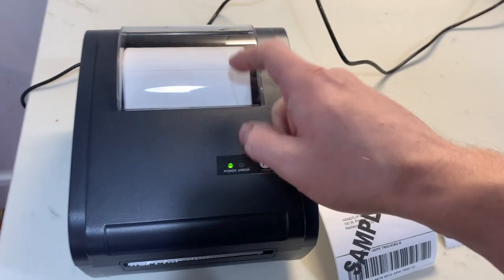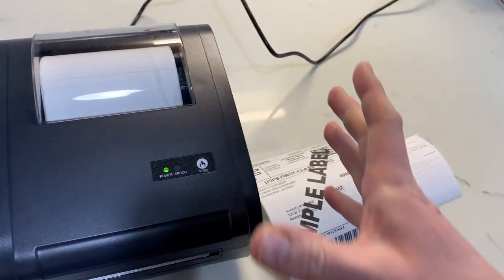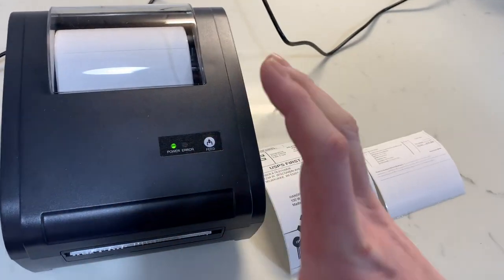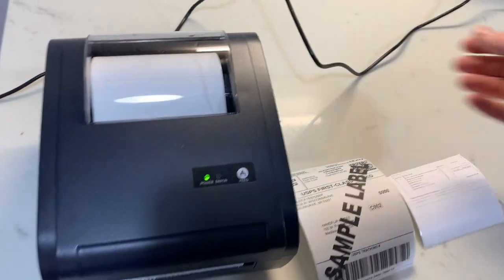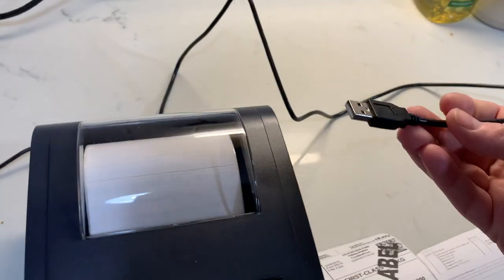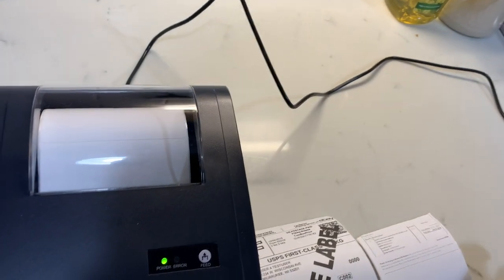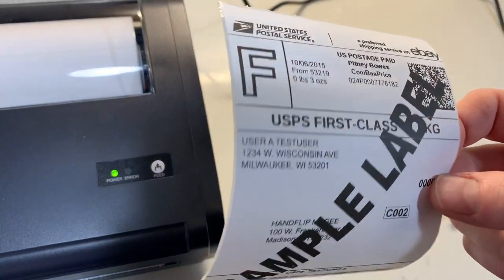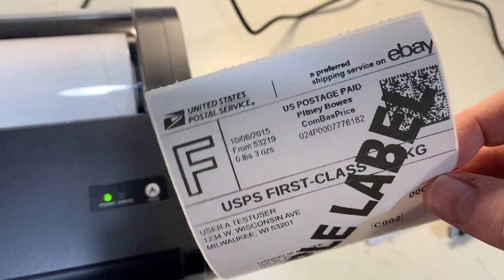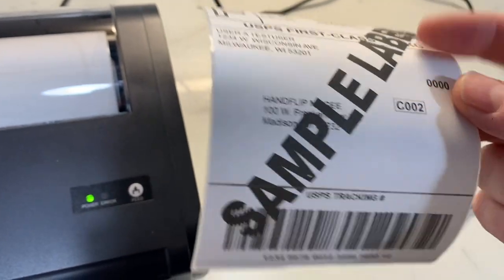I have installed a 250 label roll, which does make it pretty nice. It's nice and neat now. It just means I'm going to have to keep it in the cupboard, and then anytime I want to use it, I've just got to plug in the USB. We're just in my kitchen at the moment because it was a bit of a better place to film. Printed off a pretend American eBay shipping label.